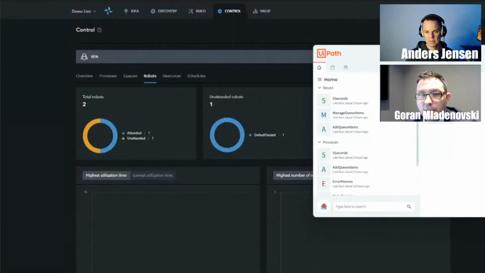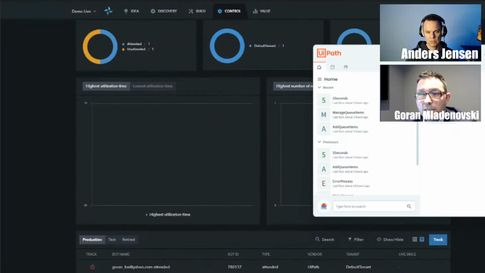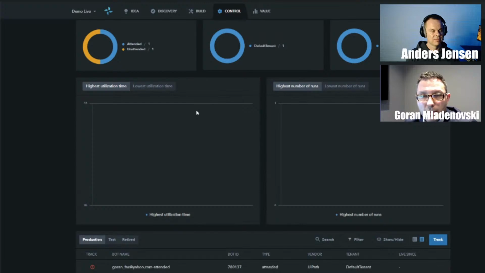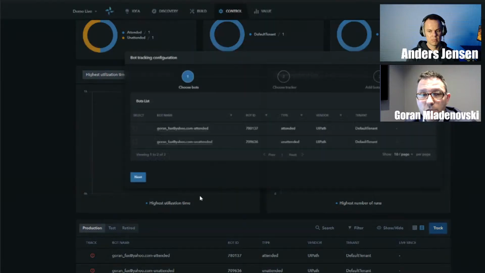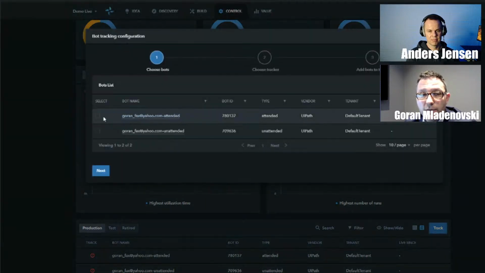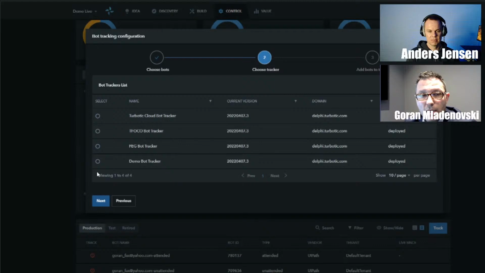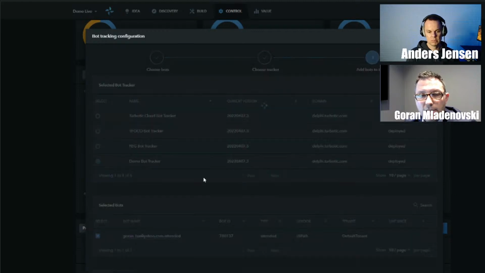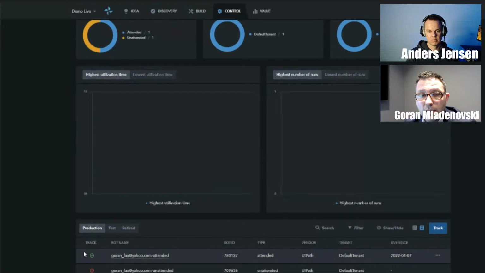Before we start any runs, what we need to do is first decide what we would like to track, because we are fetching all the information, but customers don't always want to start tracking everything right away from scratch. So in this case, we need to specify which of our robots we would like to track, and for that we have a simple tracker connection. I will specify my attended robot, because I will run attended automations, and then I put the tracker where I want to deploy it. It's a few seconds deployment, and once I have deployed it, you can see that from today I'm starting to track things.